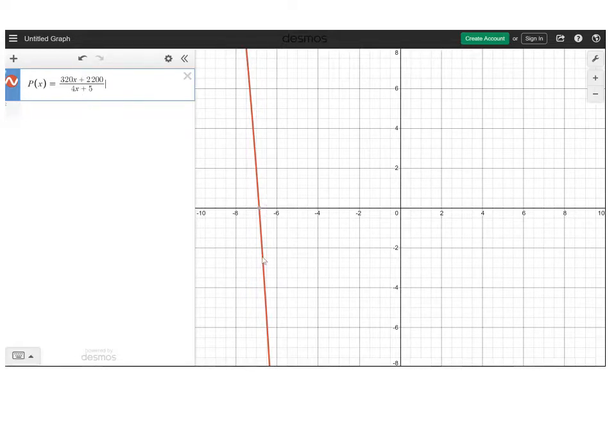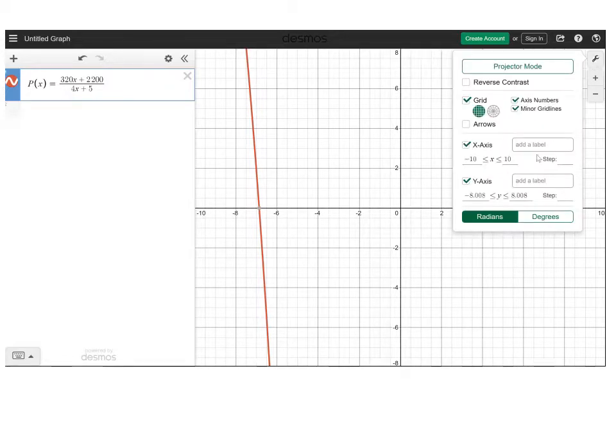Now when we look at the graph, which is in red here, we're seeing the graph for negative x values. We're not seeing any positive x values. Positive x values will be going forward in time, because remember, x is equal to 0 today, and we want to think about what's happening forward in time, not backward in time. So part of what's happening is I've got the wrong visual window on this graph. So let's change our viewing window by looking at graph settings. Remember, what we want is to go forward in time.